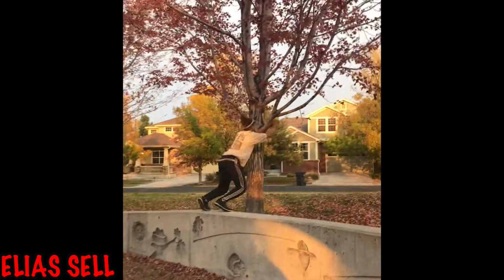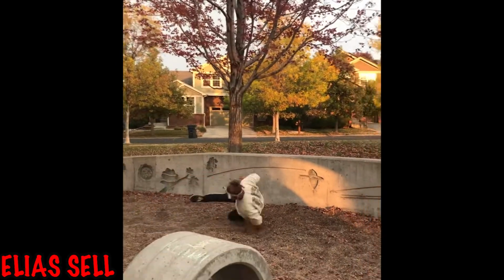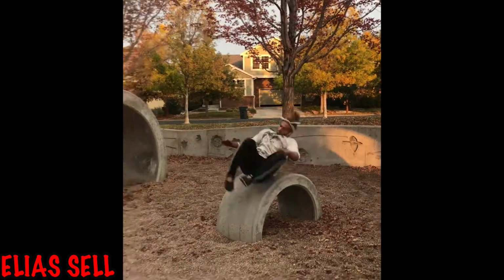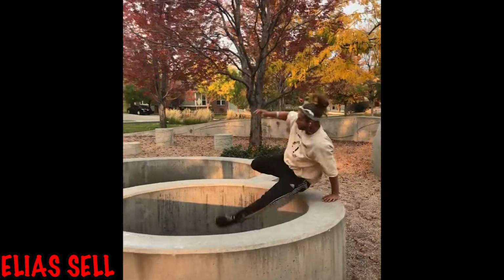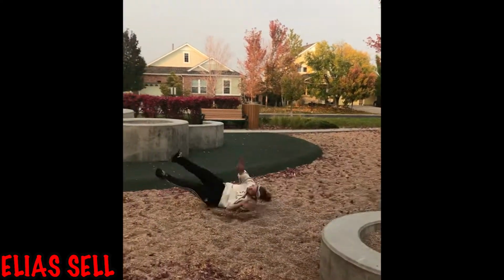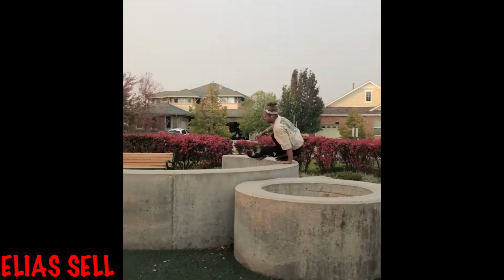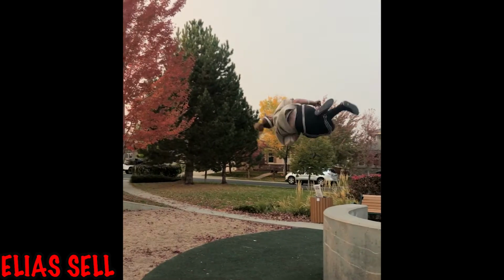Ooh, man's nice with that. He's able to just move out of it really quickly. Super quick. This spot's over in Colorado, and honestly, I really love this spot. We got to go one time, and it was really cool. Ooh, I love the flip pre he throws in this. That one is crazy right here, and this side pre is cool. He lands a little low, but he still is able to flow it fairly well.